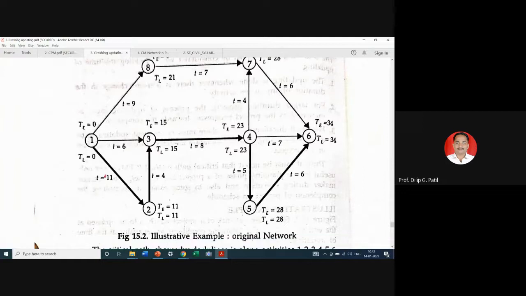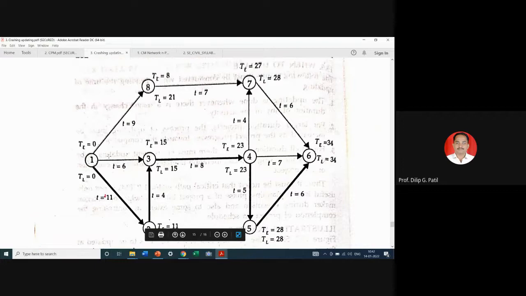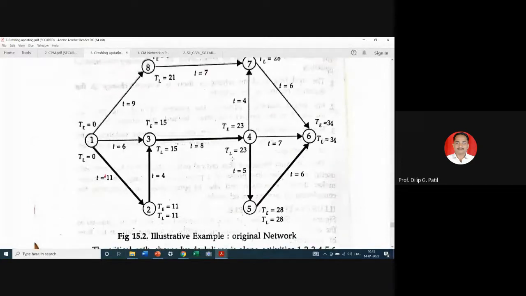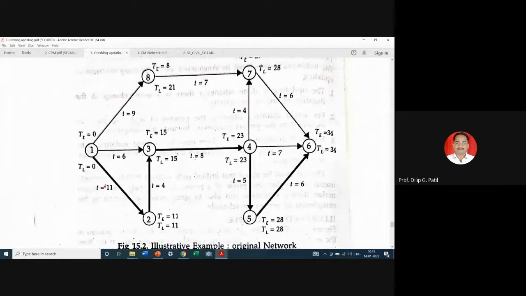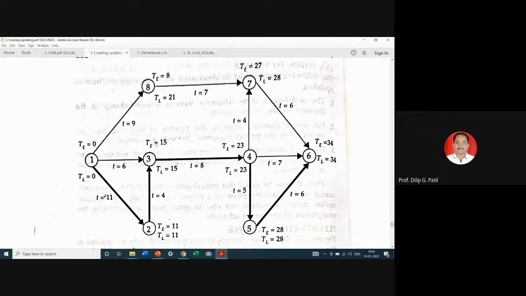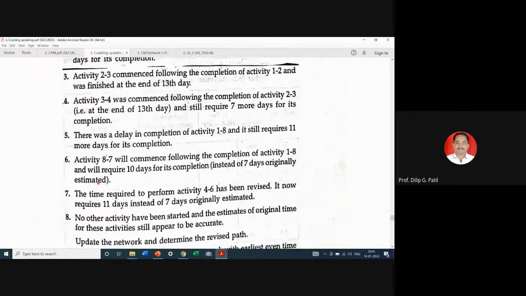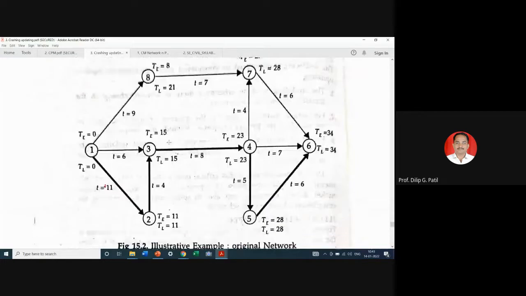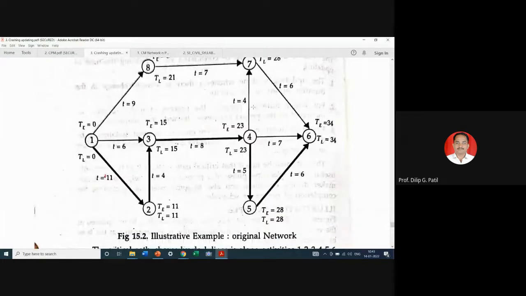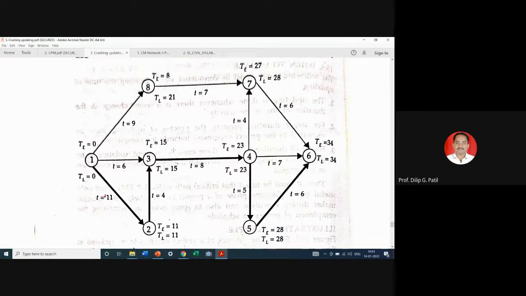So this is the network: activity 1-2, 2-3, 3-4, 4-5, 5-6. The remaining ones are non-critical activities as per their calculations. We will see if there are any changes in the calculation or whether all these calculations are correct. So this is the network diagram. You can see the number of activities and events. 1 is the starting event, 6 is the last event, and accordingly the durations of activities are given with respect to this small t activity duration and by forward pass method.